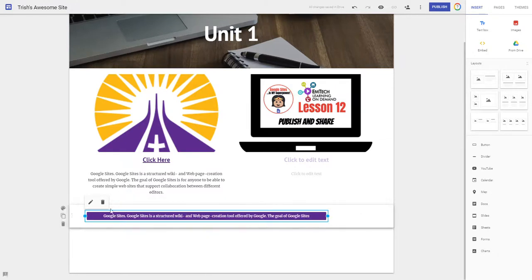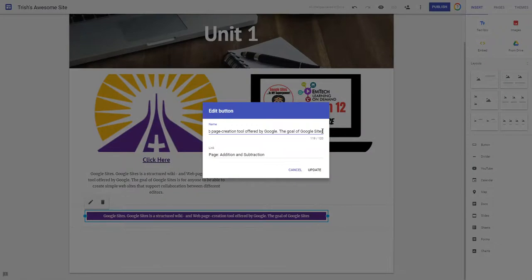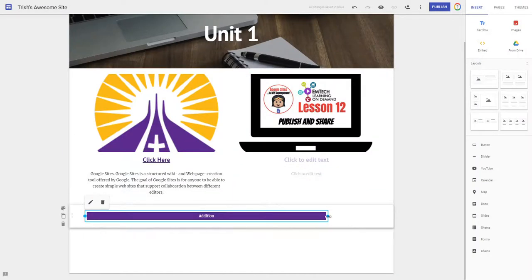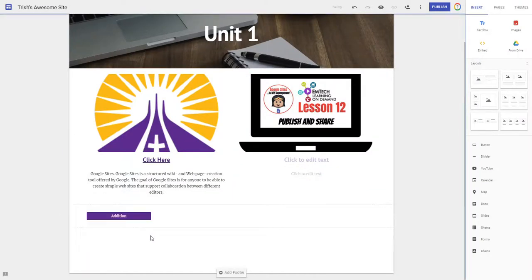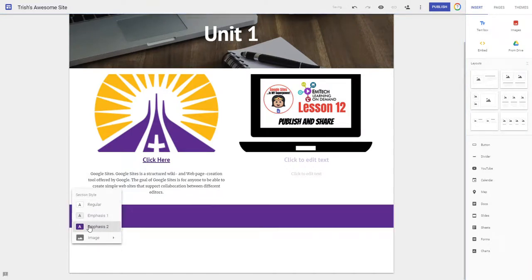So personally, I like the buttons when I just have it because I want it to simply be one word or a couple of words. And so I can go ahead and put it back because that just makes a little bit more sense. What it will do is it will pull the emphasis color, and that's how you end up with your button color. If I was to change the section background, it'll adjust the emphasis so that it can still be seen. So with no web designing skill whatsoever, you can create navigation buttons on your site to help your viewers be able to find what they need.